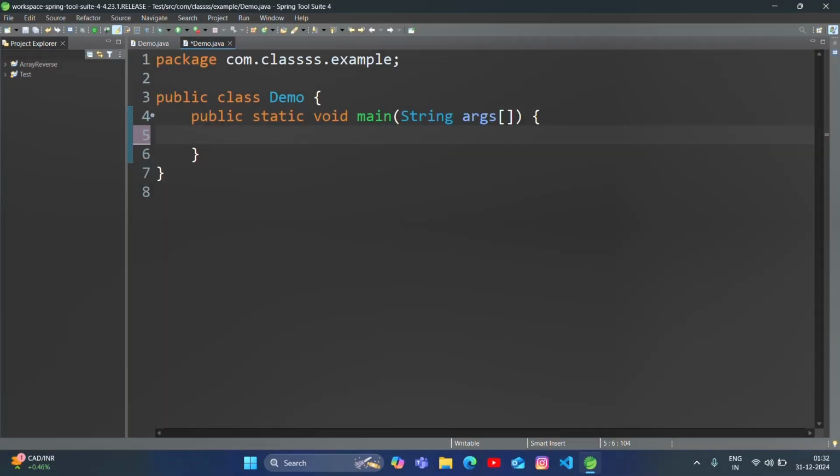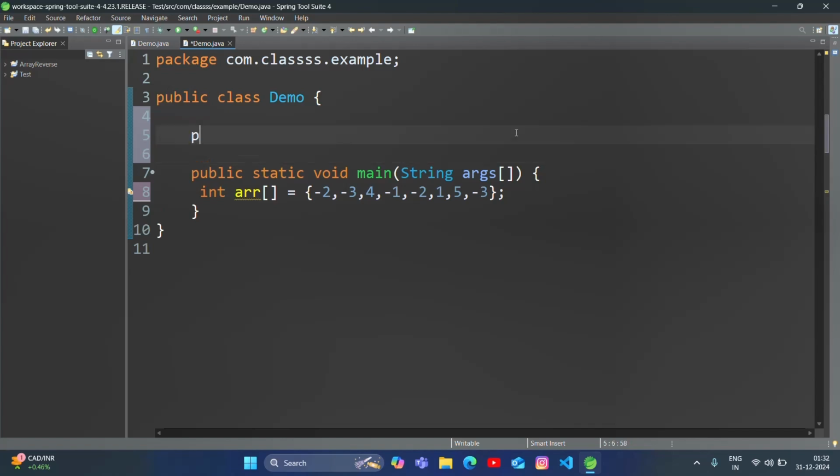So let's start with a demonstration. I have created a class called demo, and in that I have created a main method. Now I'm creating an array. Now I will create a function, public static. The return type will obviously be integer and the name will be findMaxSum.